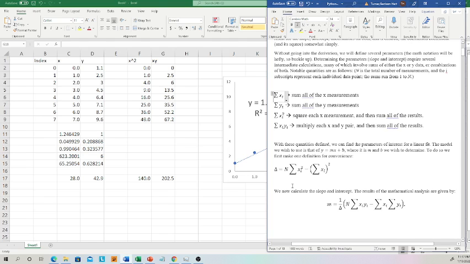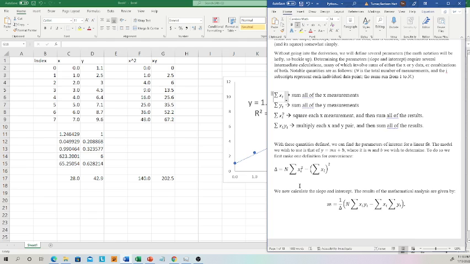And in an effort to keep things from being too messy to the eye, we clean up a little bit of notation with this first expression. So we've just generically labeled it as delta, and I labeled it that way because that's how it's labeled in the book that I drew this from.